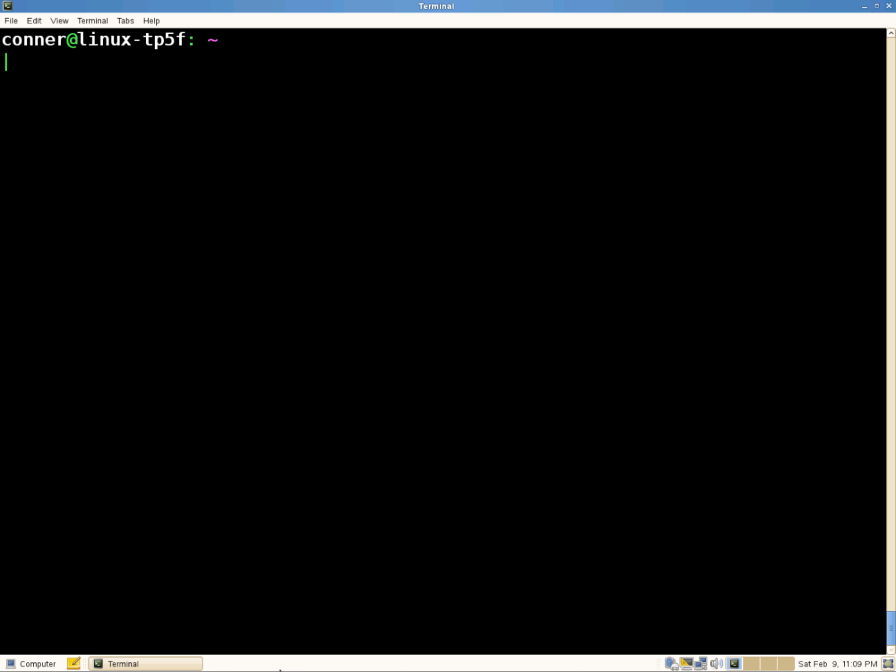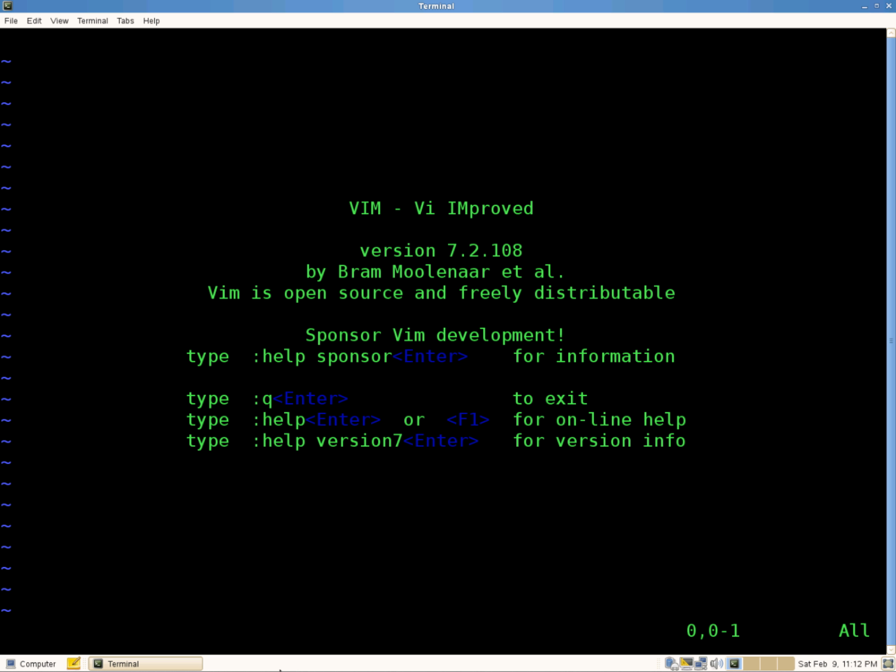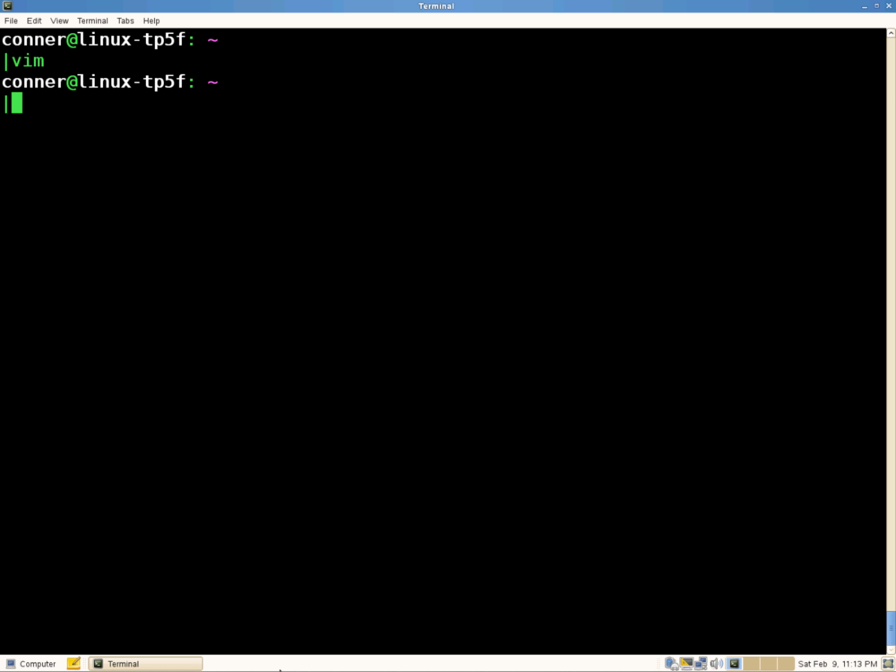Throughout this series, we spent a lot of time messing with files. But one thing we haven't actually covered is how to edit a file inline. That's where the VIM command comes into play. VIM stands for VI Improved. VI was a very simple text editor for the terminal that was used in traditional Linux systems. VIM is an extremely complicated command though, so let's spend this entire video just focusing on that.